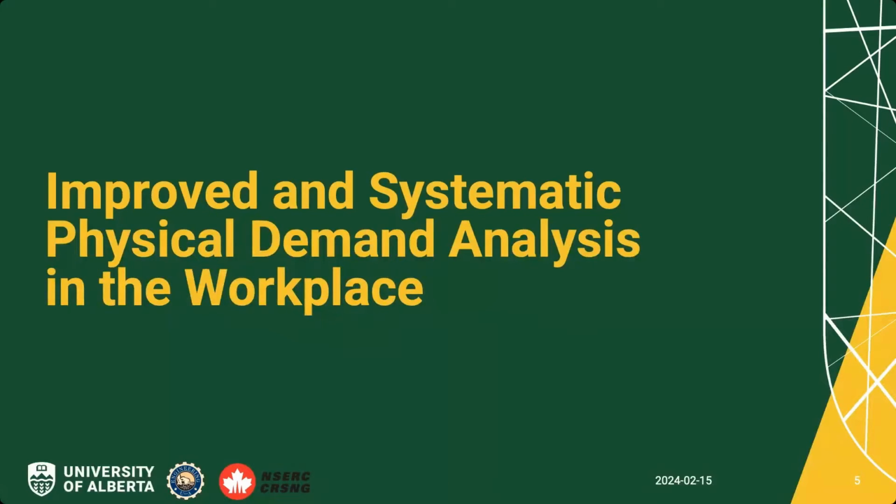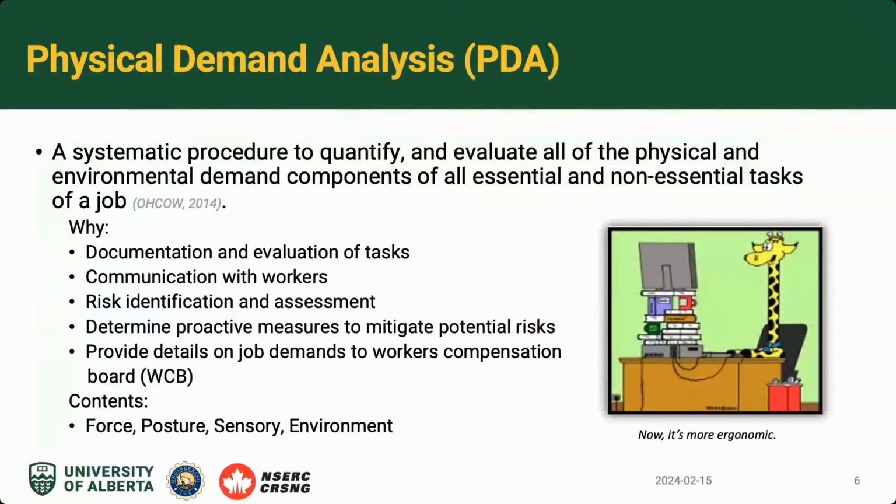So within the next roughly half an hour, I'll talk about the improved and systematic physical demand analysis in the workplace. Basically, this is a very systematic document that records the procedure to quantify and evaluate all the physical demands, environmental demands, and sometimes sensory demands of all the essential or non-essential tasks of the work. And thanks to OHCOW, we cited lots of your work to support our research.